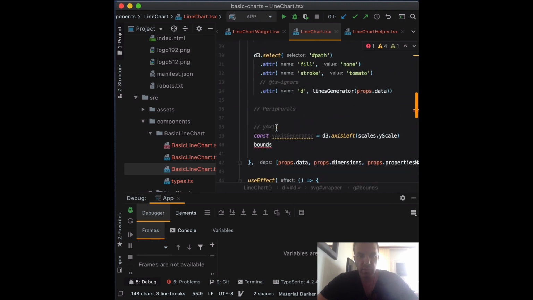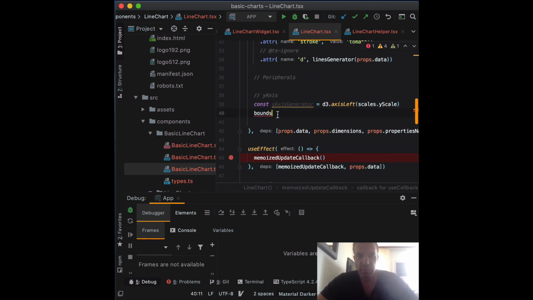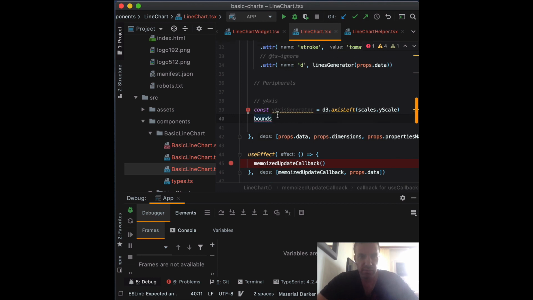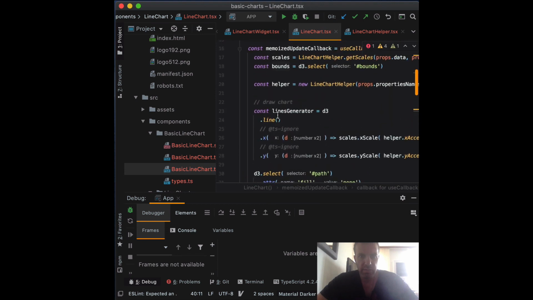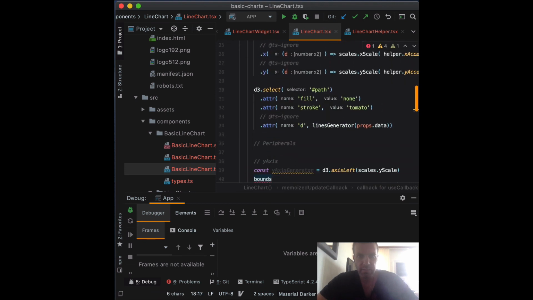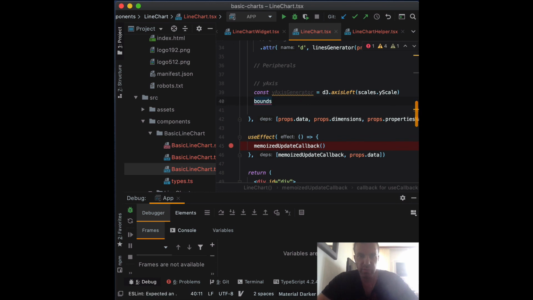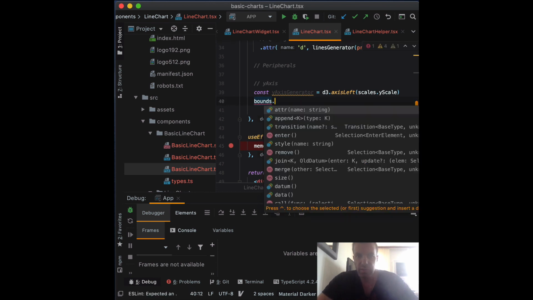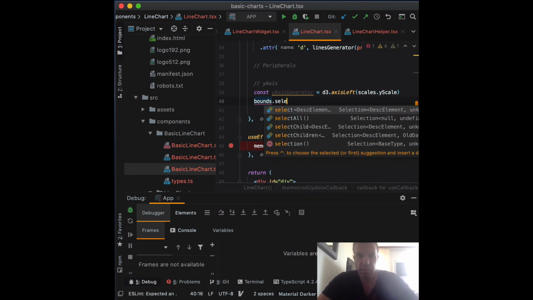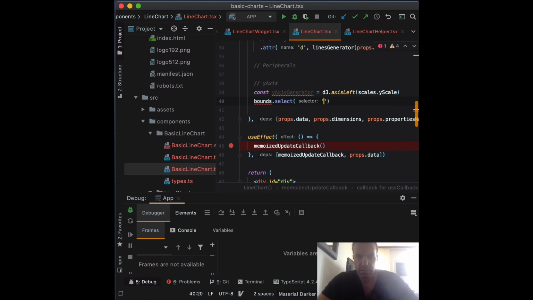So if I'm calling the bounds, and in the bound, I can actually select the path element. No, I'm sorry, not the path element.